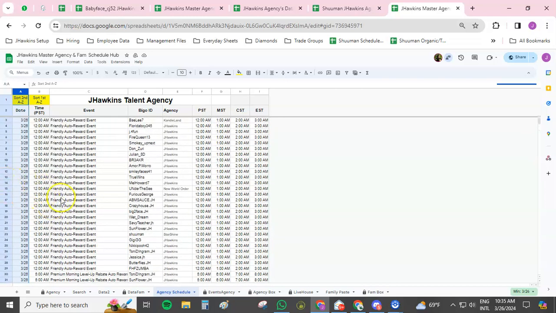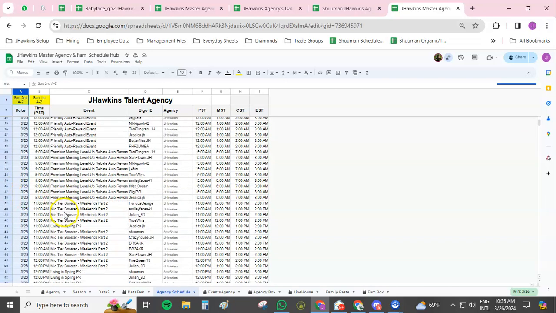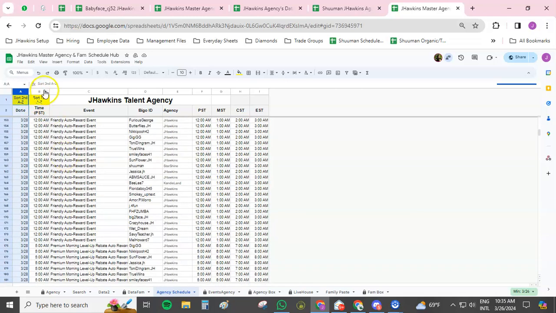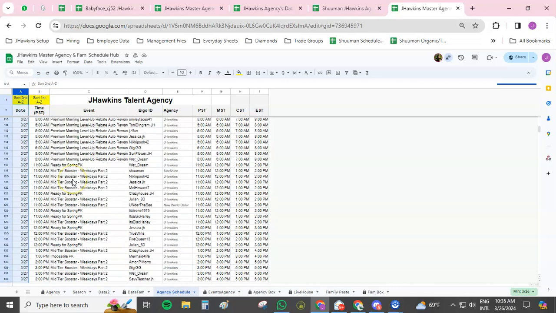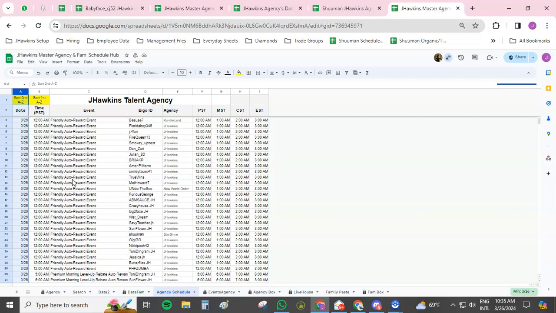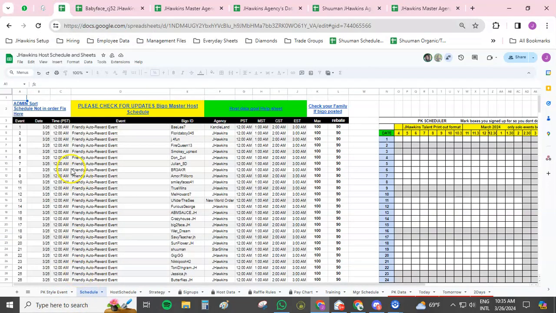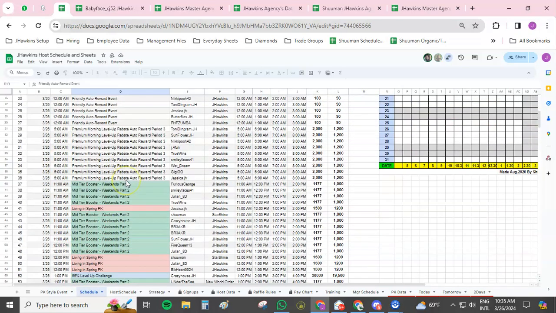Now sometimes through the day you're going to get a blank line that pops in or something that doesn't look right on the schedule. All we have to do is re-update this. Because sometimes, depending on how many people are on my server, it will lag on loading. So that's why I say sometimes you may have to wait like 10 minutes before you do the sort. But what that does is when we go back to the agency schedule page, all the host information, the time, the rebates, everything here is in order. So all the hosts have to do is look.